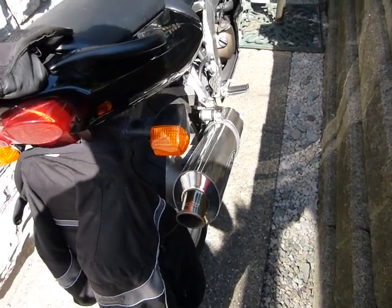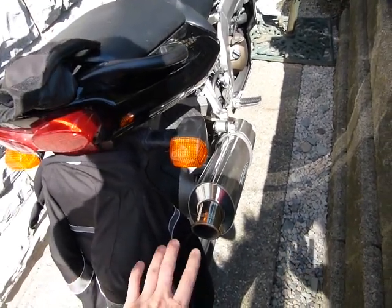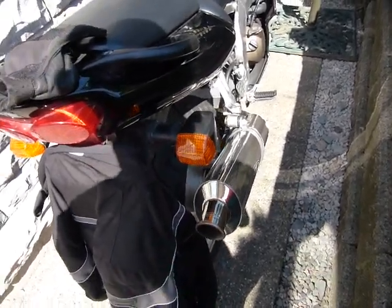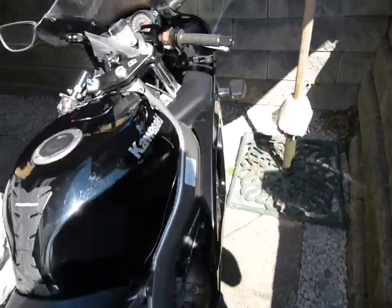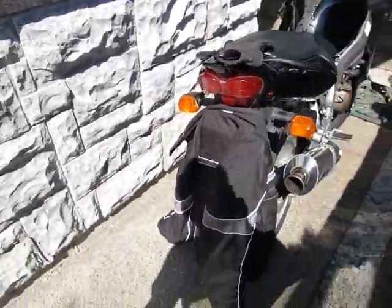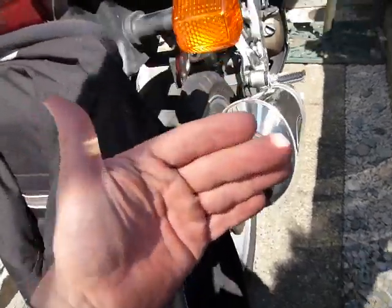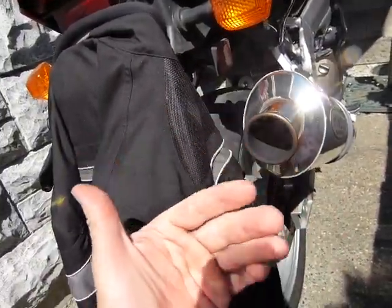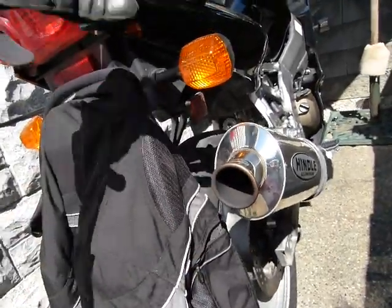This topic came to me when I was touring in the countryside in October. My hands were cold and I didn't have a heated grip. What happened was, I took my gloves off and I warmed my hands on the exhaust. From a distance, everything is nice and toasty.